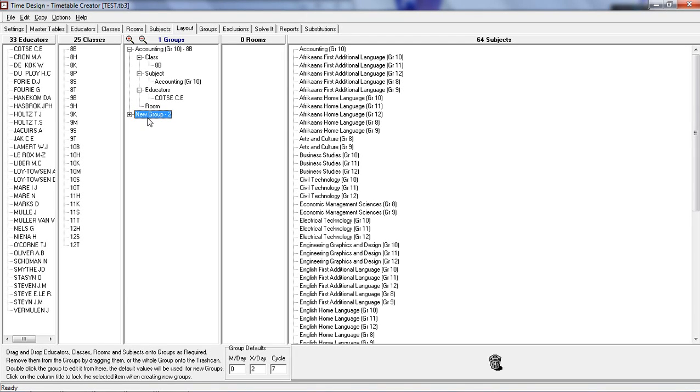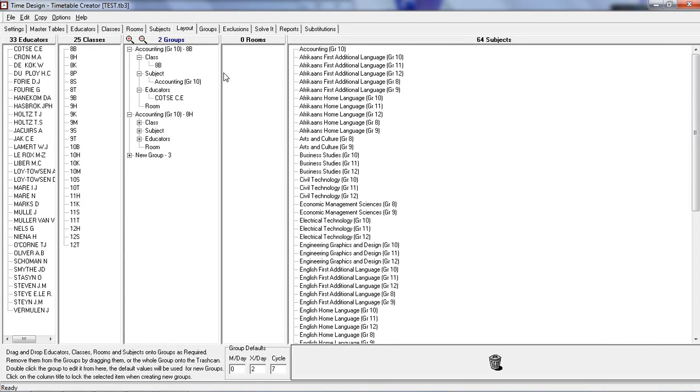Then I'm going to create the second group. I'm going to have class 8H, and then the subject will also be accounting, the educator SAM1, the room details.